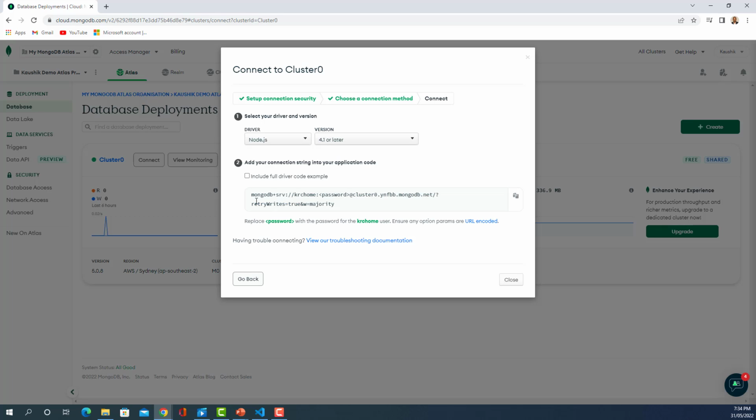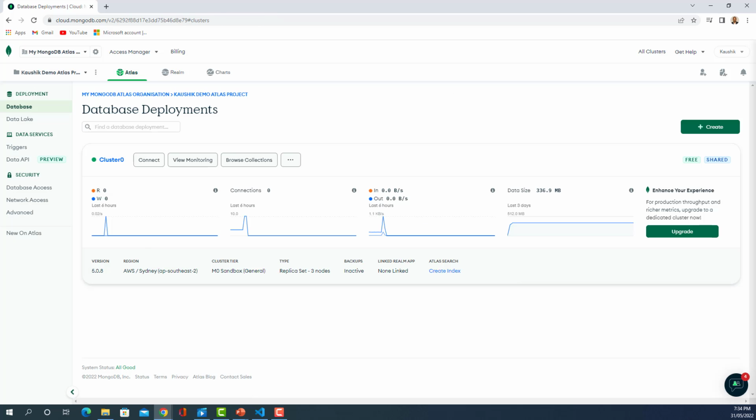And this is the code that I need to copy. Once I have copied this, I have to replace the username, and the password I have to replace with my password, without these angle brackets. And this is the cluster URI. If I close this, it will be used just in a bit.